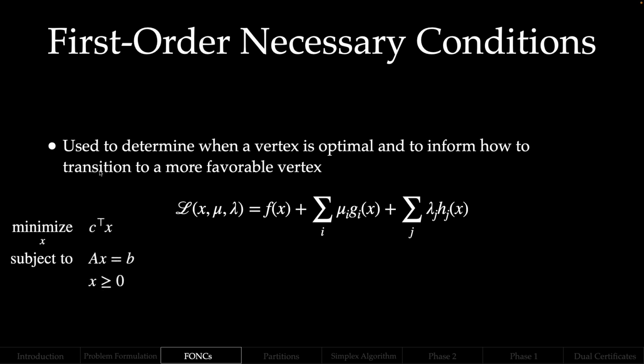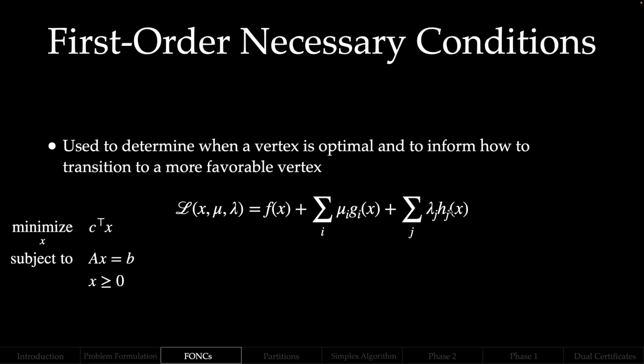So we have our problem now in equality form, and we want to write the Lagrangian. Recall just what the Lagrangian is saying. It's taking our original objective, and we're just penalizing deviations from these constraints. So if we're not satisfying these constraints, we want to be able to penalize that through these Lagrange multiplier terms. Okay, that's the whole idea behind the Lagrangian here.